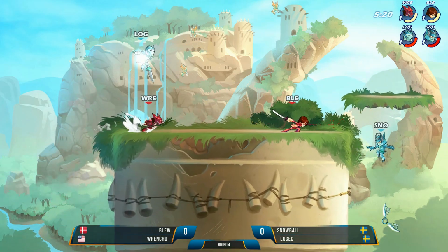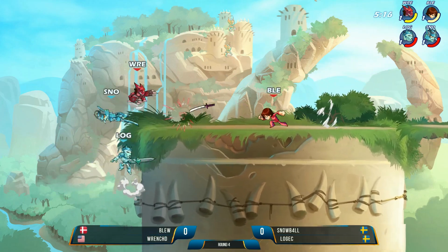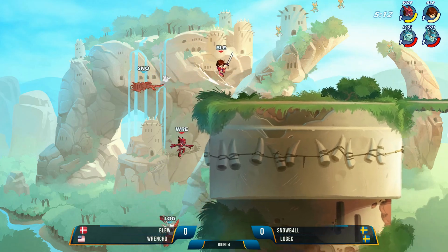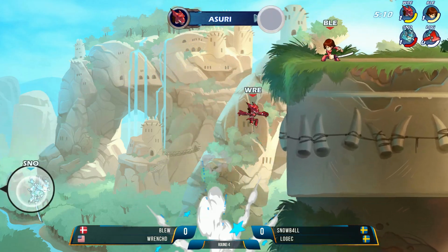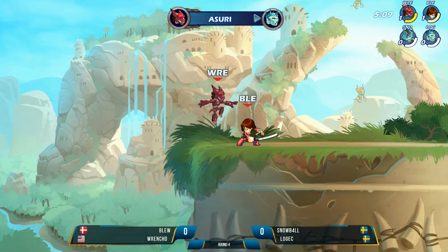Snowball trying to make his way back, and Blue doing a good job at just creating a map presence there so Snowball can't get back. The weapon throw is going to push him off stage to the left side, and there's the ground pound from Wrench, and that is going to get the kill on Logec. The weapon throw bopped him right in the head. Very Poppin style. Anyway.